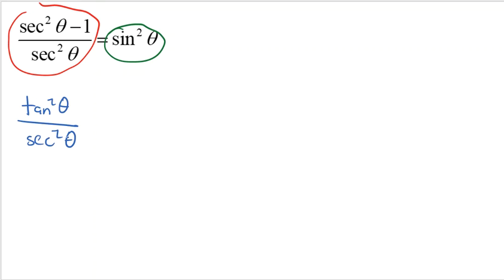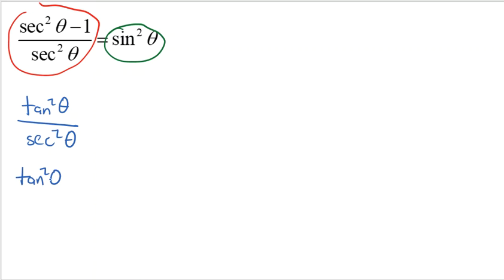Well, again, sometimes when you hit a dead end, my strategy is to turn everything to sines and cosines. So I'm actually going to show you guys a different way of doing it. Again, there's multiple different ways you can do it, but check this out. Watch what I'm about to do. I'm going to break this apart, right? And this is going to be kind of weird, but bear with me here. A lot of kids like this.